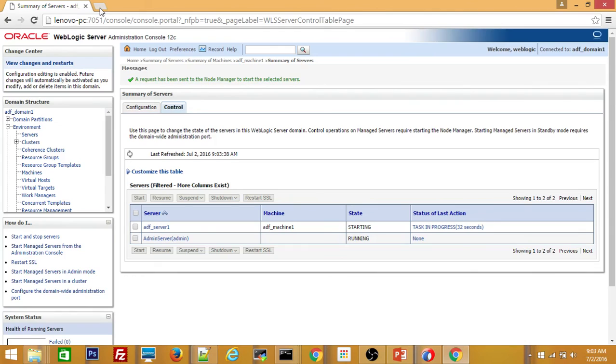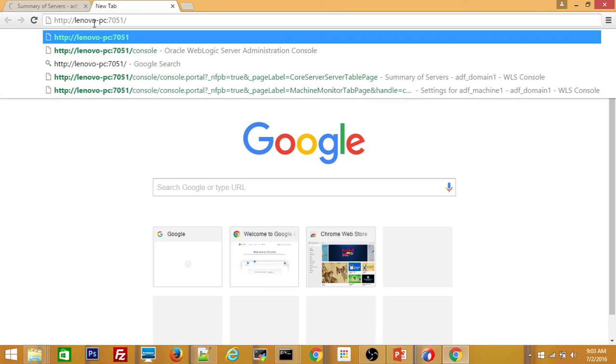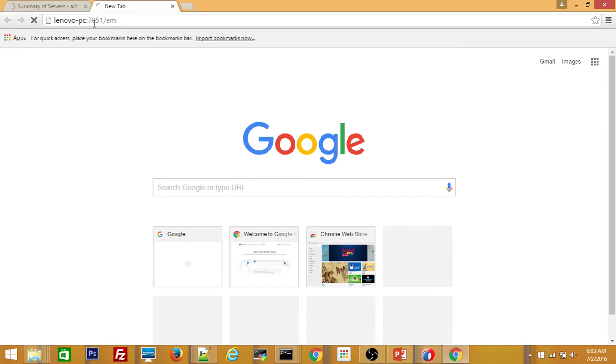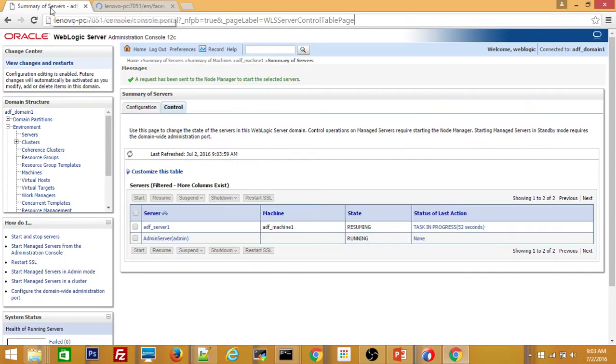So let me open the EM console to apply your ADF template. For this, it's the same URL. Just change the context root. So EM, this is the place where you apply the ADF template for your ADF application deployments.